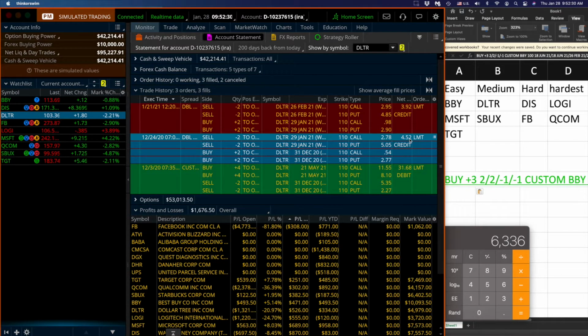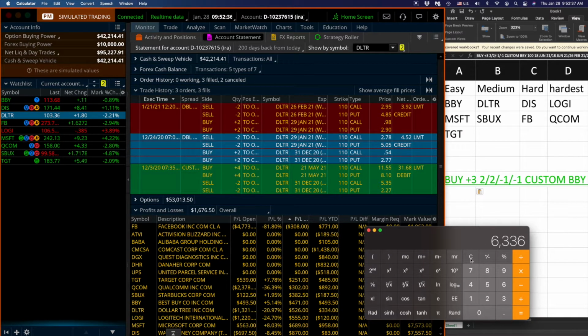The next is 4.52, and this is a credit. That's the rollover. Okay, so the original price was $4.52, and we're going to multiply that times 200 because the common divisor here is 2 times 100 shares. One option represents 100 shares.